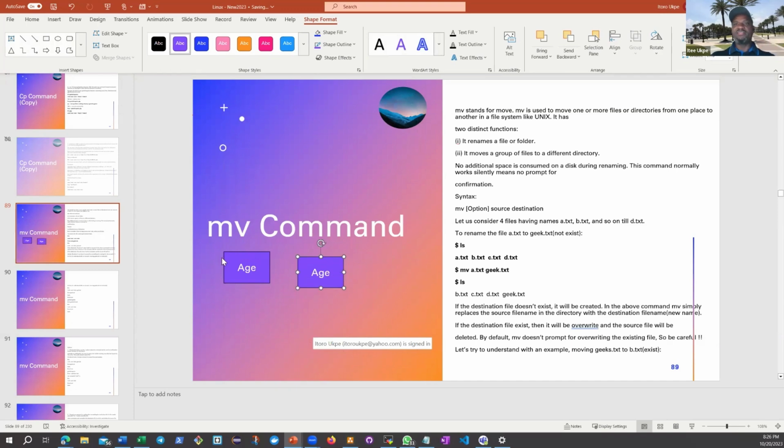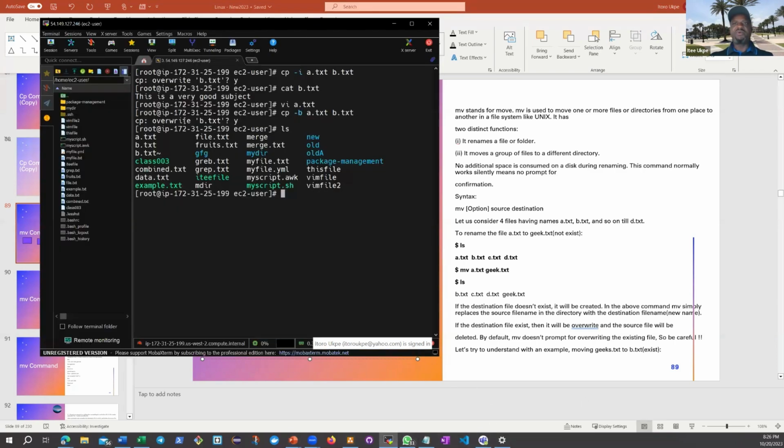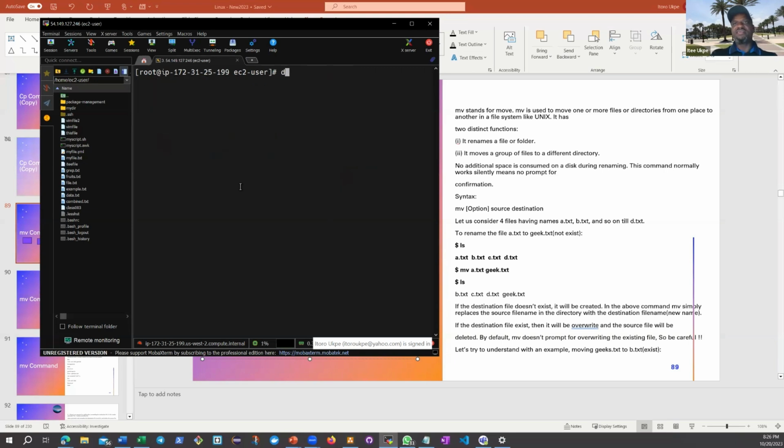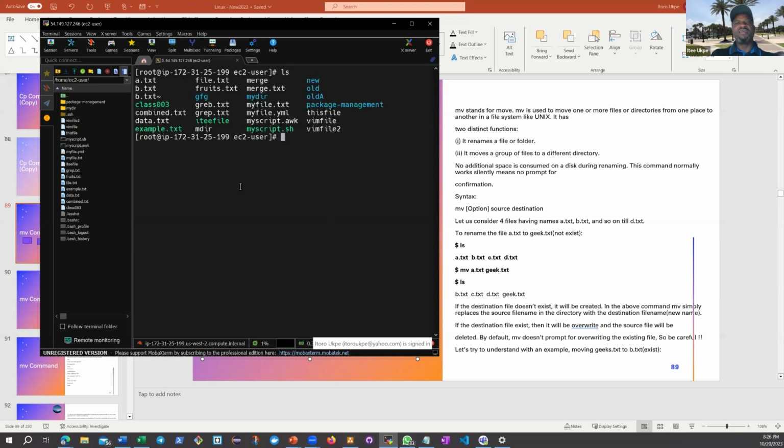A move command means I'm moving the entire contents of this out of here, into here. So when I move, I don't have the content here anymore. It moves from here, now it's here. That's a move. It's different from a copy command. To use the move command, you use the command mv for move. So it's the same thing. For example, let's demonstrate this real quick. What files do we have? We have A to B.